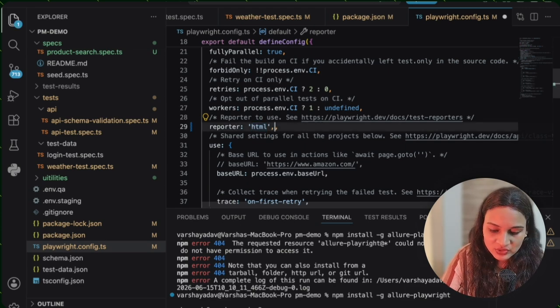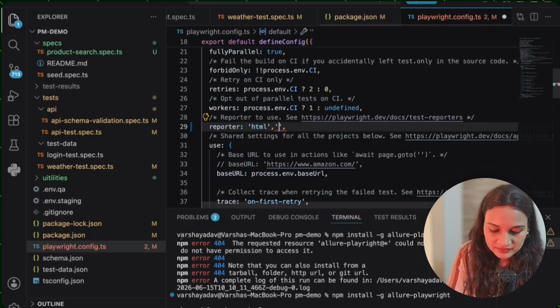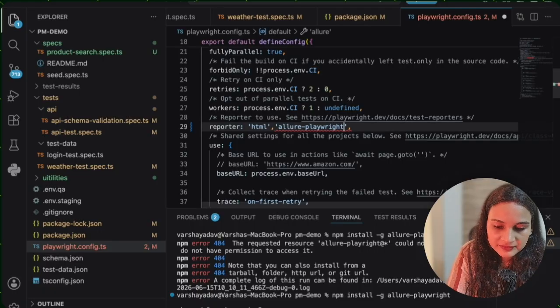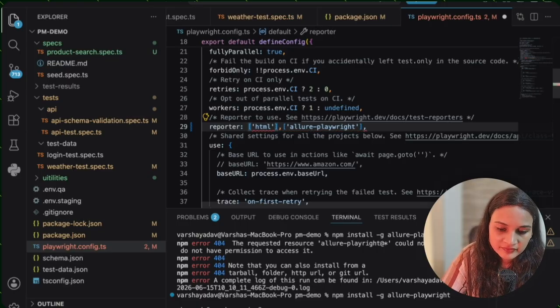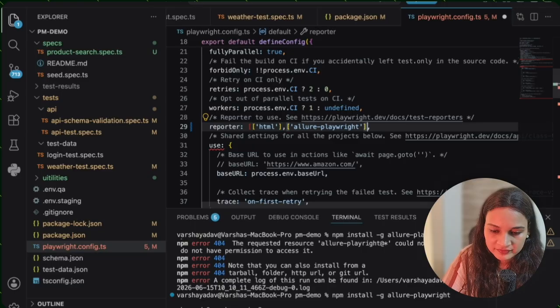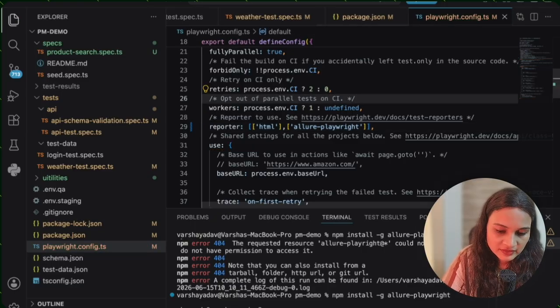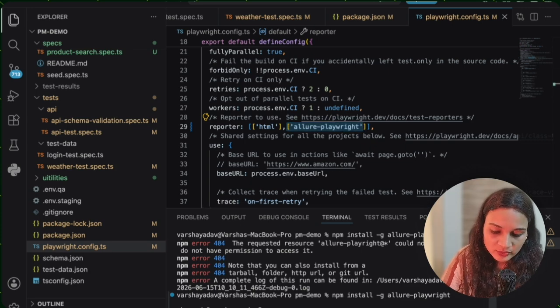So we will have to add allure-playwright. Okay. So now we have HTML as well as Allure playwright, both the types of reports supported.